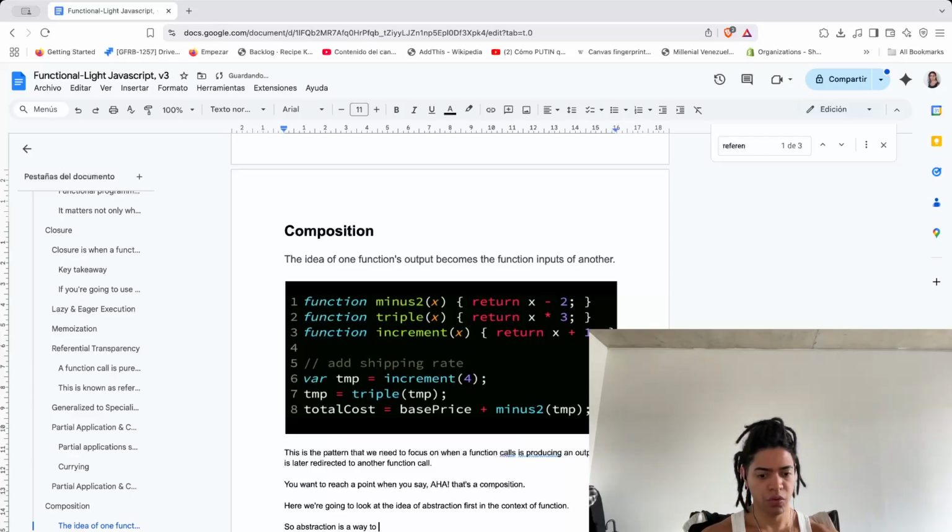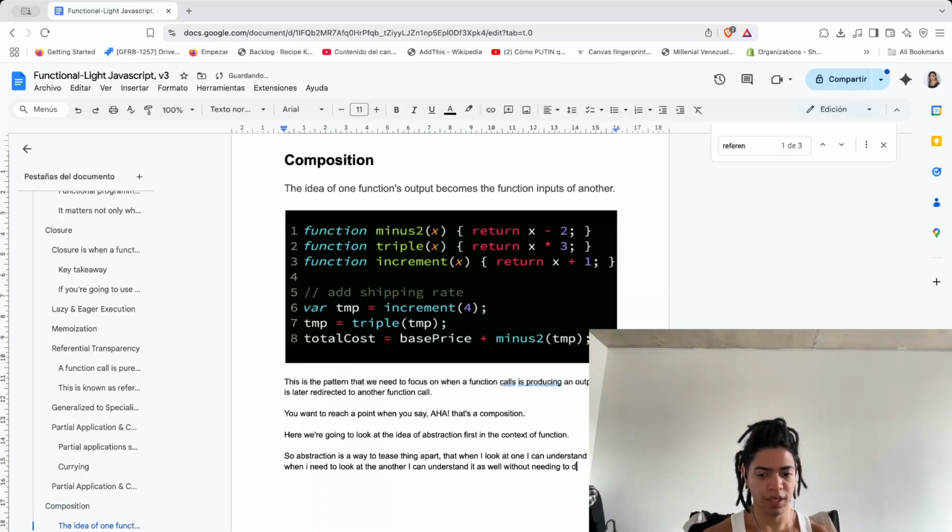So abstraction is a way to tease things apart so that when I look at one, I can understand it, and when I need to look at the other, I can understand it as well, without needing to depend on each other.